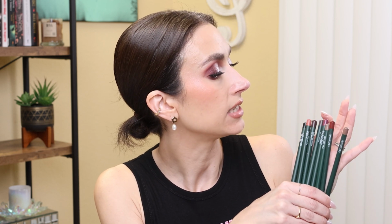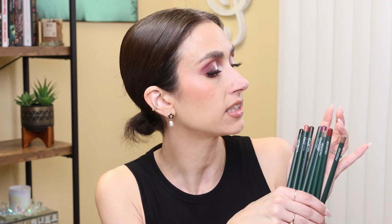There's a black, there's a deep purple, there's some more brown shades, there's a red. Just the most unique, beautiful colors that you don't see offered with most other brands. The other thing is these are very affordable and they're ginormous. There's a lot of pencil here, and the formula is very creamy in my opinion, but it's long lasting. So I love that. And it's an actual pencil that you sharpen, which a lot of pencil lip liners in my opinion feel very, very dry and are hard to line the lips with, but these ones are not hard at all.